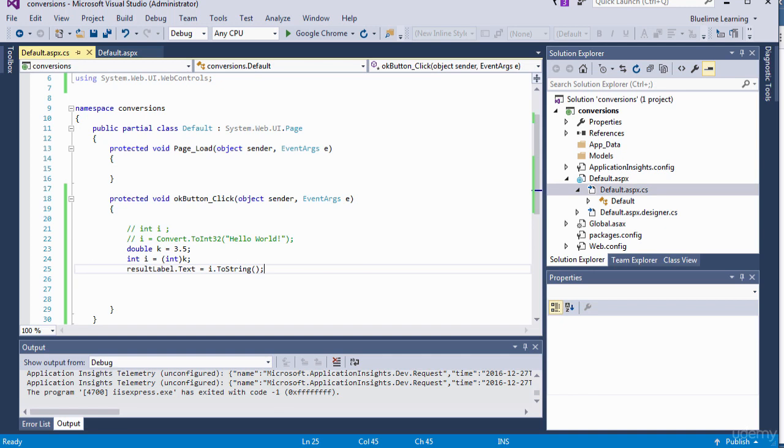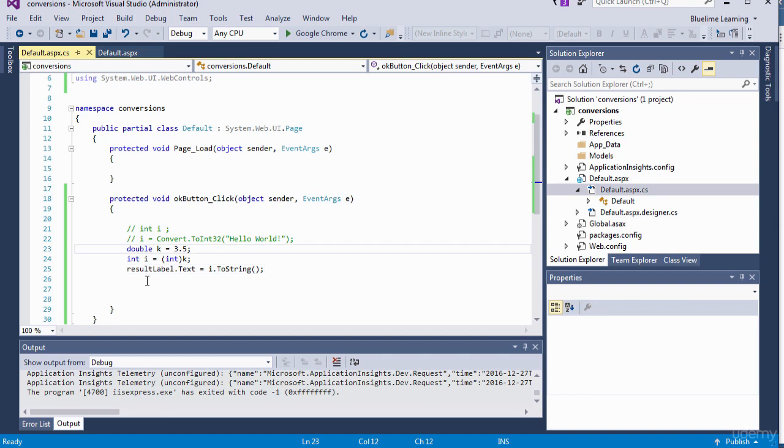Okay, all right, so we will need to perform at least 2 types of conversion. The text box control stores user inputs as a string. So we will want to convert that string into an integer in order to perform a calculation on it. The label control stores the result as a string. We will want to convert the result of the integer calculation back into a string.